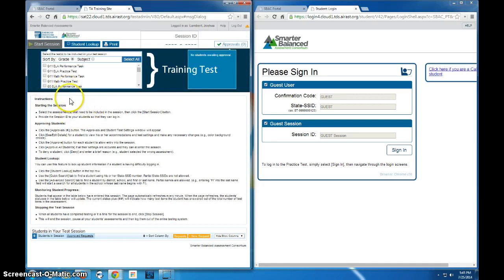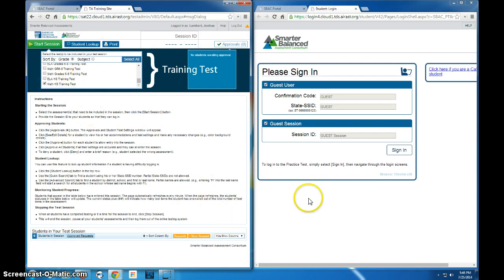So on the left side we have the teacher training site. You have your start session button in the top left corner. The student will look up for information if this were a live site. A print button in case you needed to print any reports. Here you'll have a session ID that populates after you start a test, and this will be your pending approvals for students to join your test. In this window here are all of the practice sessions that are available. Roll to the bottom. I'm going to do a math high school training session.